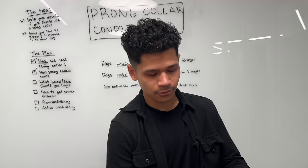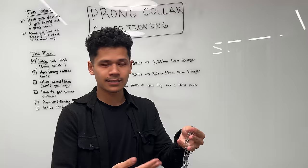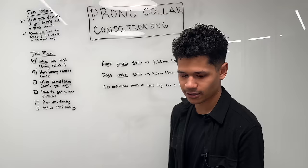And all you do when you get your collar is you're just gonna take it apart, right? So it's nice and open, and you're just gonna put those links in and then close it again, right? So how you resize these collars is you just take links in and out. That's about it, right? For most dogs, you're gonna be fine with just the links that they provide, but if your dog has a super thick neck, you'll want additional links, okay? So that covers what brand and what size you should buy in terms of collars.